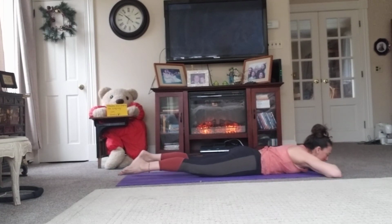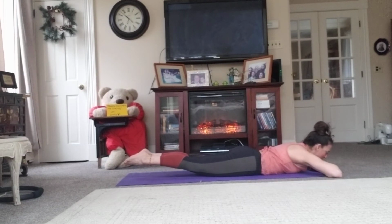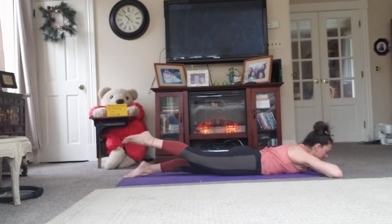Chin or forehead on the mat. Lift those legs. Squeeze your inner thighs. And lift your inner thighs straight up for 1, 2, 3. Keep the ribs strong. 4, 5, 6, 7. And I'm going to lift right side and lift it as high as you can.